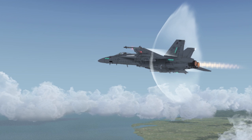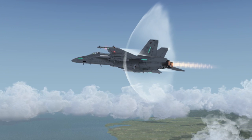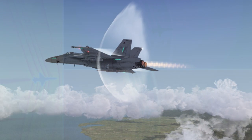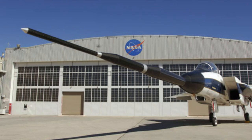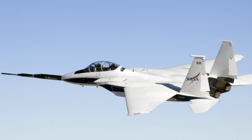As all the internet NASA wannabe wiki noobs know, a sonic boom is created by a buildup of air pressure. As the jet flies faster and faster, that air pressure builds up and finally breaks loose or something. This creates a loud shockwave that can be heard and felt for miles. NASA was busy testing their new pointy idea — they took an old F-15 and superglued PVC pipe to the front of it, then flew it over the sound barrier to see if it would create a quieter sonic boom.